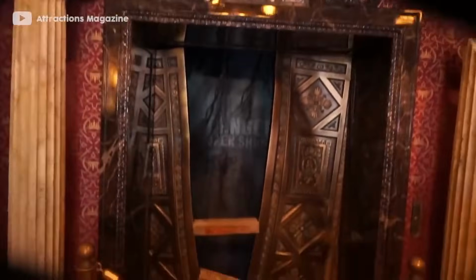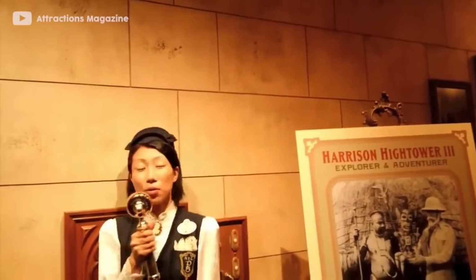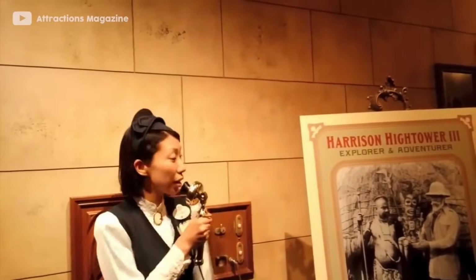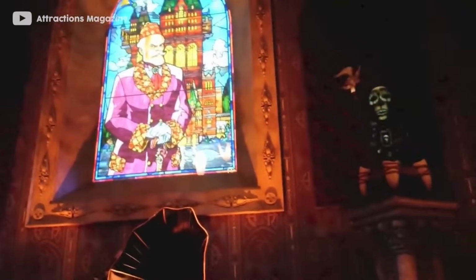Once guests go past this shaft, they leave the lobby behind the front desk and into a small room before the pre-show which is filled with images portraying Hightower. It is here that guests are given a brief spiel from the Preservation Society, introducing Hightower and providing more information about his last ever expedition involving the theft of the idol. Guests are then ushered into one of 2 pre-show rooms.